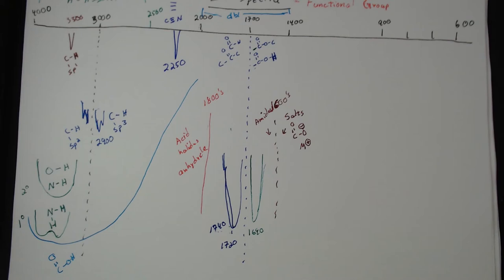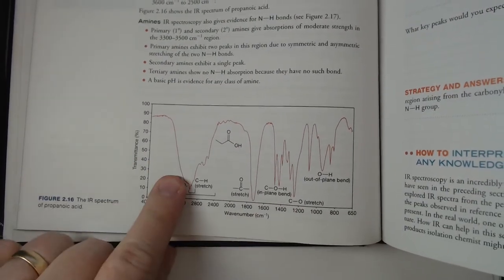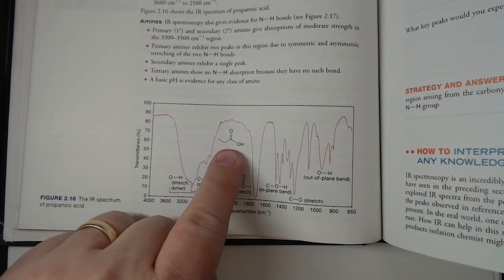During 242, we'll focus on aldehydes and ketones for two chapters, and acids and acid derivatives for at least one or two more. The carbonyl functional groups are very important. One trick question is: how do you distinguish the four basic carbonyl functional groups from the IR absorption? The answer is, you cannot — it's a trick question. Aldehydes, ketones, esters, and acids all look identical in the carbonyl zone, so to identify which one of these four you have to look elsewhere. The most automatic of the four is the carboxylic acid, because it gives a strong carbonyl peak and the hydrogen zone is wiped out.